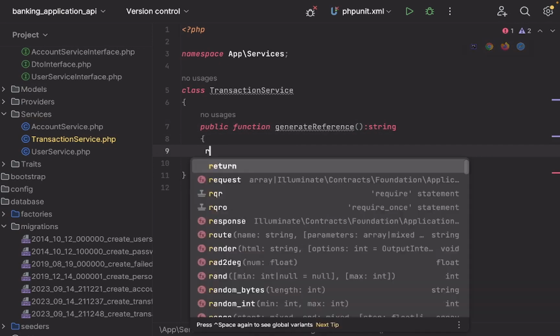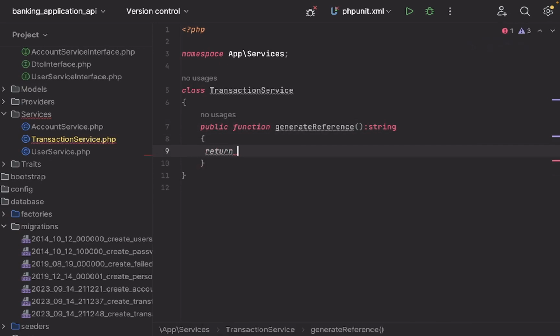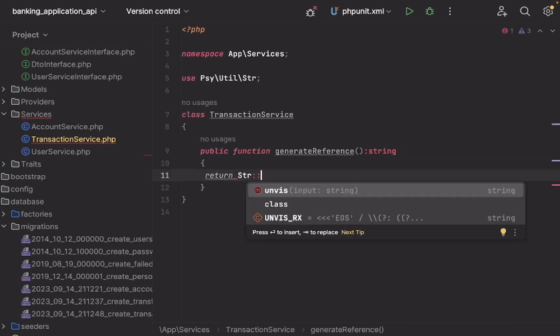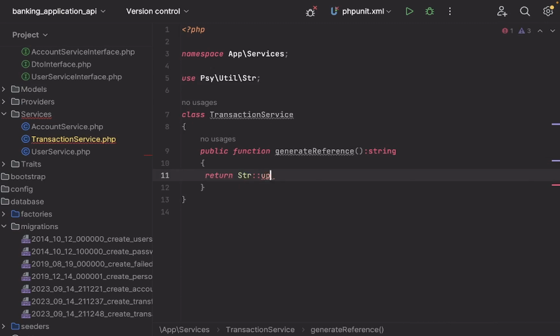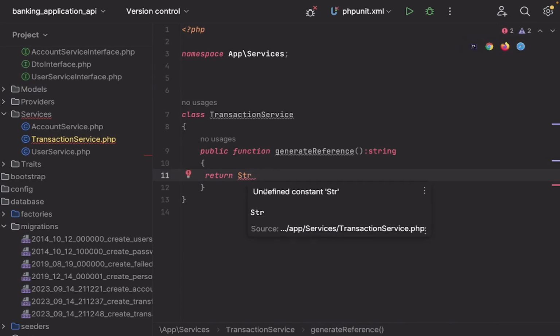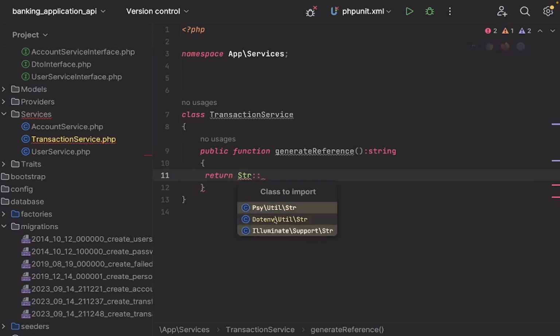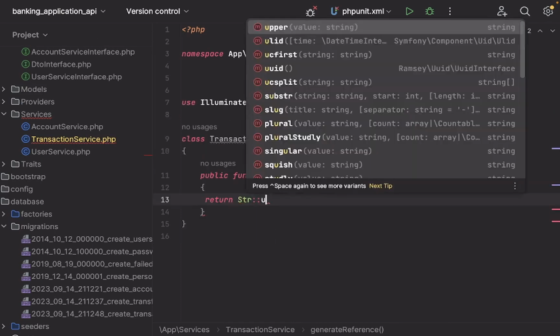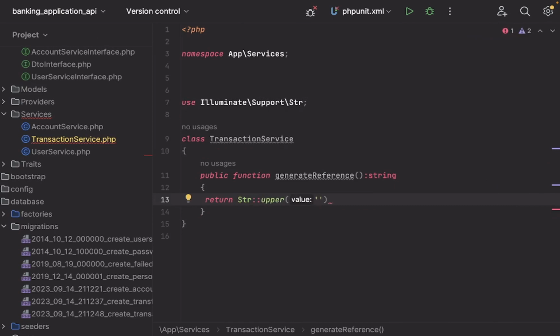So let's just say return string upper. Str, I want the Illuminate Support Str class. Upper, CF transaction, then a slash, then you could use anything.